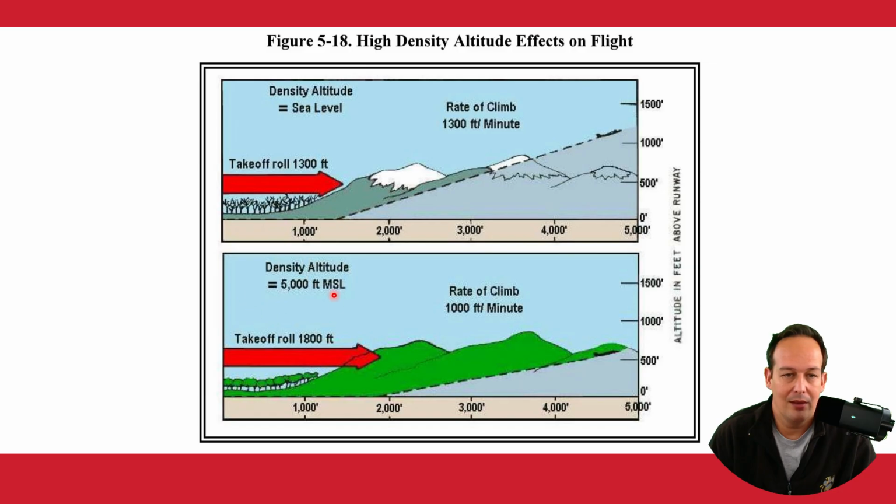But when, let's say, the density altitude is 5,000 feet in this bottom picture, now our takeoff roll is 1,800 feet because we have to have more distance to accelerate to a speed where we have enough air flowing over the airfoil. And then we finally take off, and we only have a 1,000 foot per minute climb rate in this aircraft. And we're not making it over this mountain. We crash. So you definitely need to use your performance charts to understand how the density altitude will affect your climb performance on a day like today.